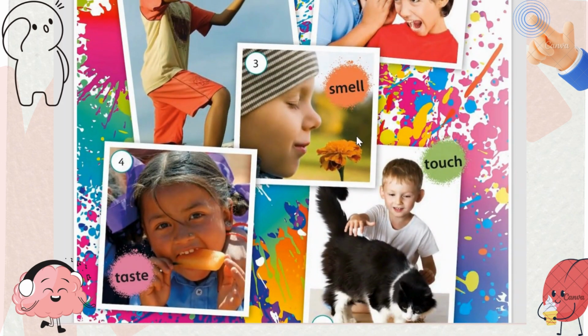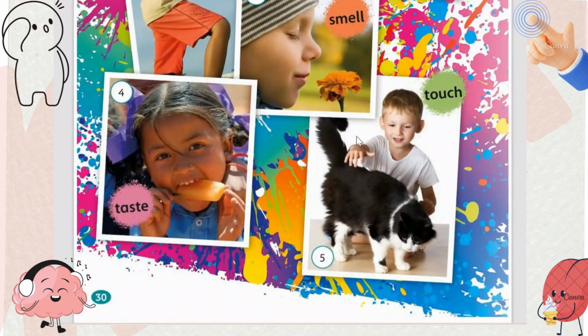Now the third thing. What is the third? Smell. We do have a nose on our face, right? There is a purpose for a nose. The nose helps us to smell. We can smell a bad smell, a good smell, the perfume smell, the fragrance of the garden. When we go into the garden, we can smell, oh, a very nice fragrance is coming from here because of the flowers. So we smell through our nose. The spelling of smell is S-M-E-L-L.